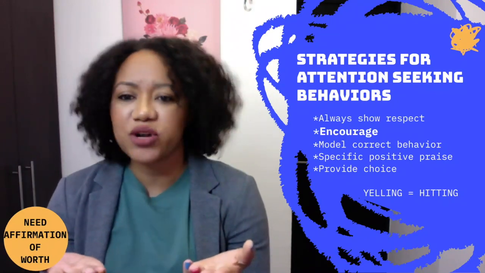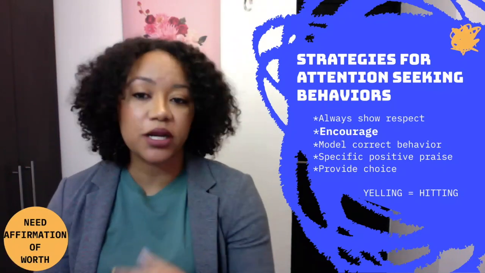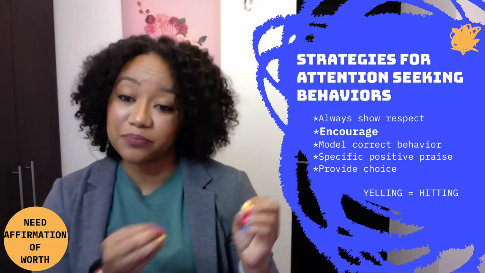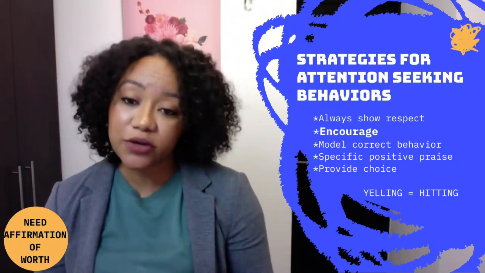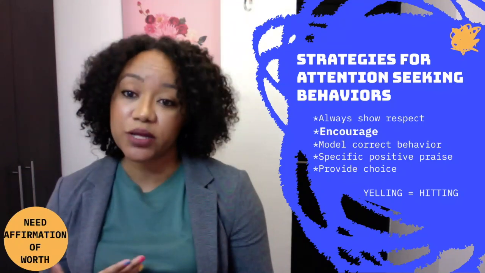Now, if they say, I'll go to timeout, let them go to timeout. They can go to timeout with whatever routine you've established for timeout. And if they choose to bring their voice down, say, oh, that's an excellent choice. And still remember to give that specific positive praise once you see that they're doing the appropriate behavior.